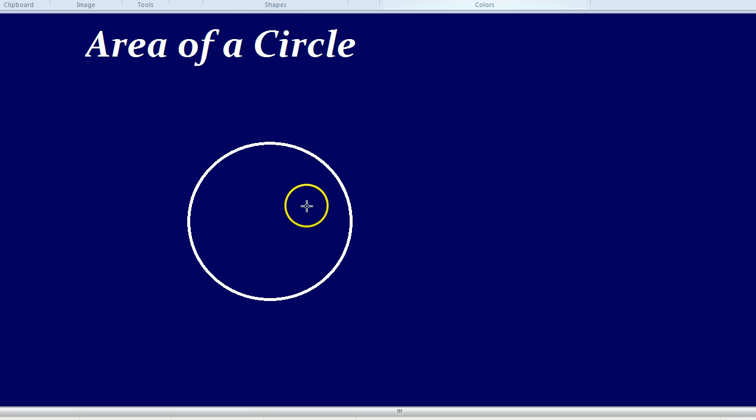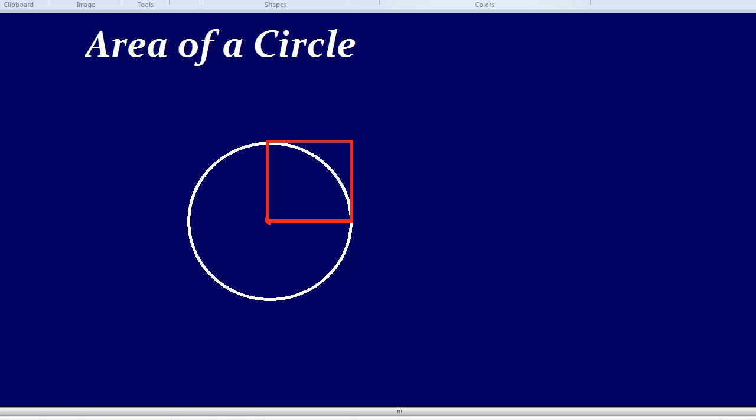They looked at the radius. Now the radius of a circle is from the center to the edge. So if the center was here and you drew a line to the edge, that would be the radius. Then they did a weird thing. They actually imagined it would be a square. If that radius was made into a square, let's shift it across a bit, the square would look something like that.